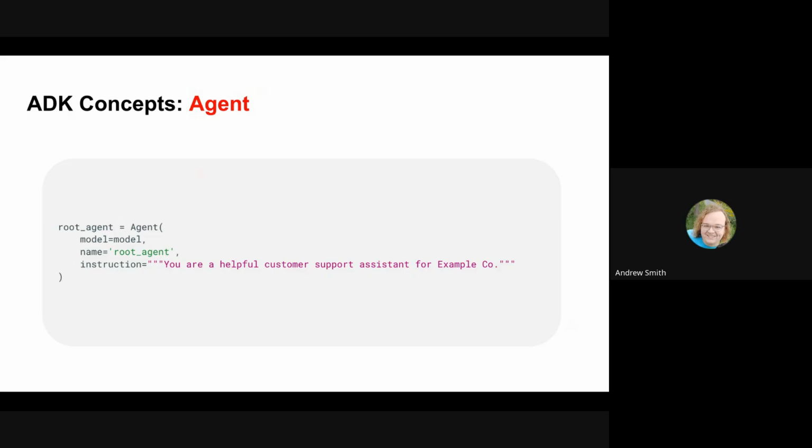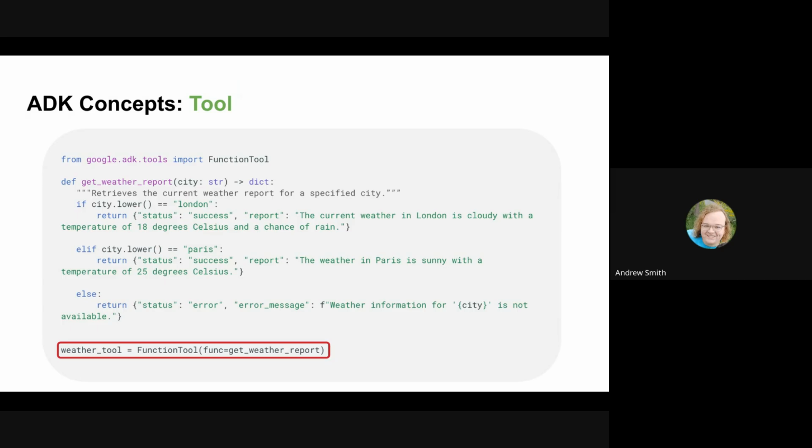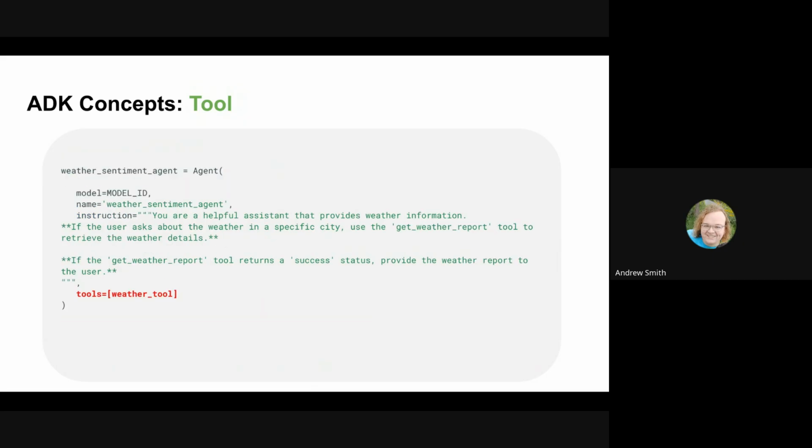But the value of ADK comes when you're giving it access to various different tools. So here's an example tool definition. This is a very simple get a weather report for a city. So we're importing a string from the user, and then we're giving out a dictionary. These are just hard coded. So if they say London, we're going to give them that. If they say Paris, we're going to give them that. If they give something else, we'll return an error. And you can see down here that we've defined the tool object. We're wrapping it in that function tool definition there. And then we can hand it to the agent like this.